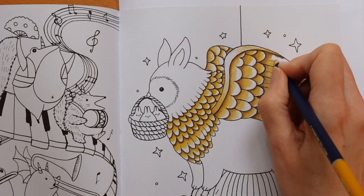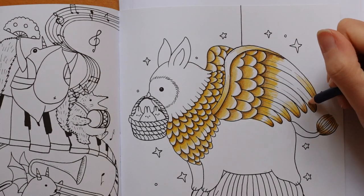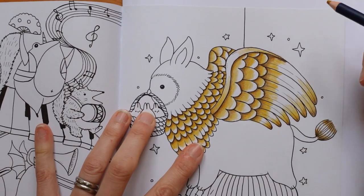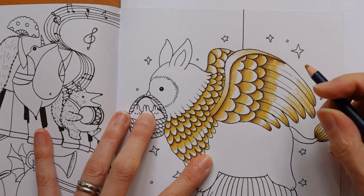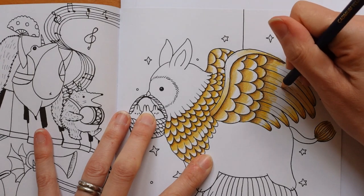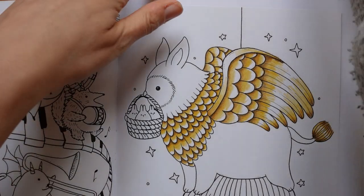I think these pencils are going down quite well on this paper, so I'm quite pleased. I'm going to put quite a lot on these longer feathers because there's only one more colour to go. I'm quite liking these shades — I think they're working as a gold. I don't have much space in the tail for any more colour. My final colour — I'm going to go for the Lemon Yellow Light because it's quite bright. Let me show you the swatch sheet.